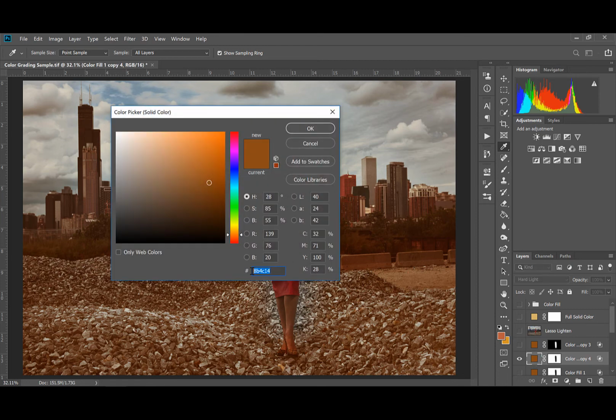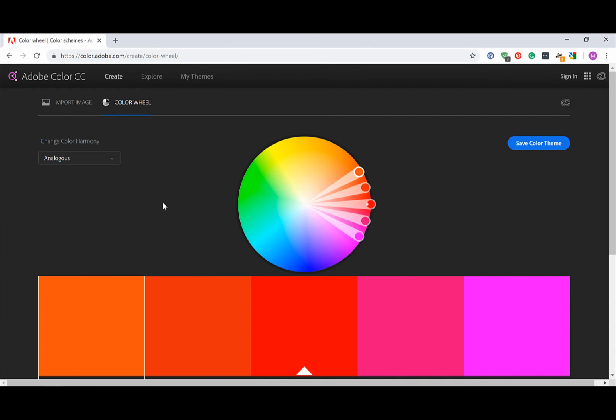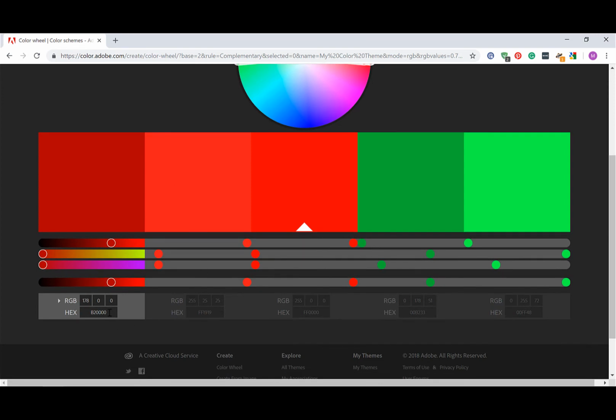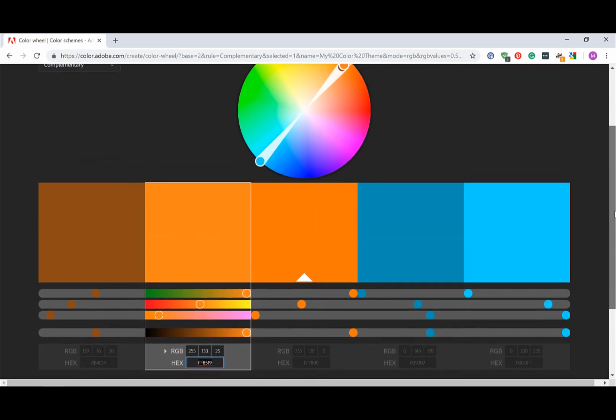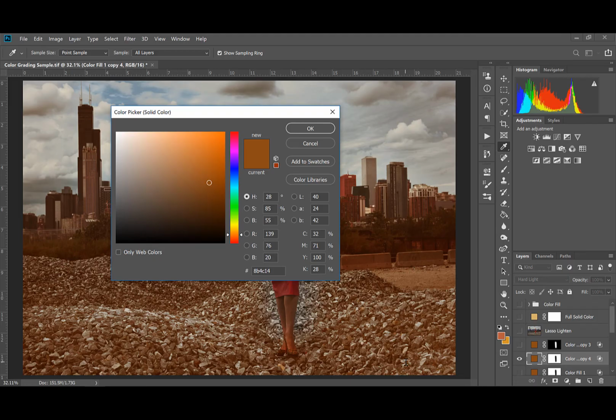We can start by taking the value of this color and going to the Adobe color wheel and pulling the complementary color. So let's try that. I will copy this value, and we'll head over to the color wheel and select complementary and just plug in the color right here. When I hit tab or go to any other square, it gives me the matching color there, and I was playing already in sort of that teal orange arena. I'll copy this value, we'll head back to Photoshop, and then we will plug it in here.